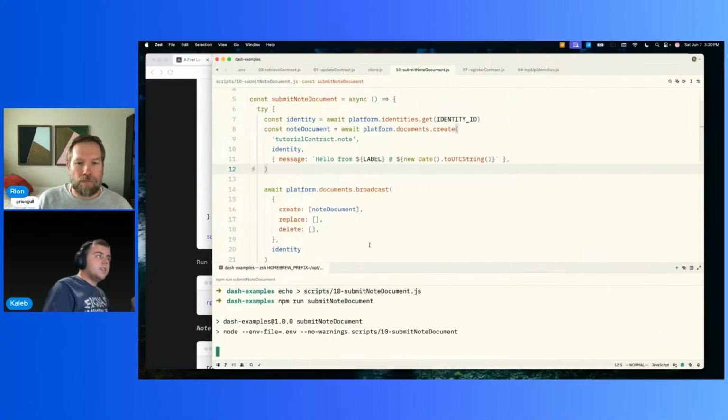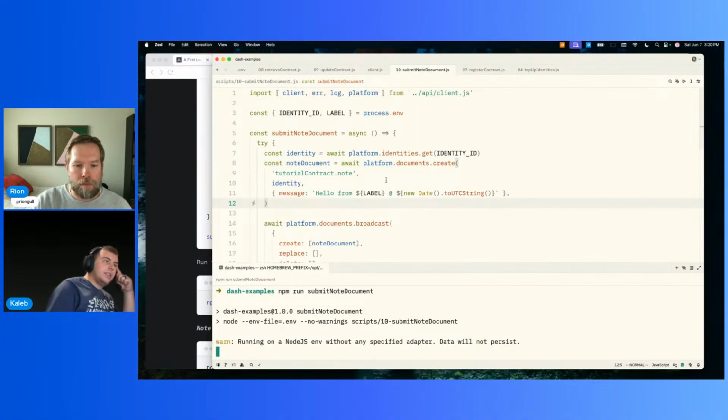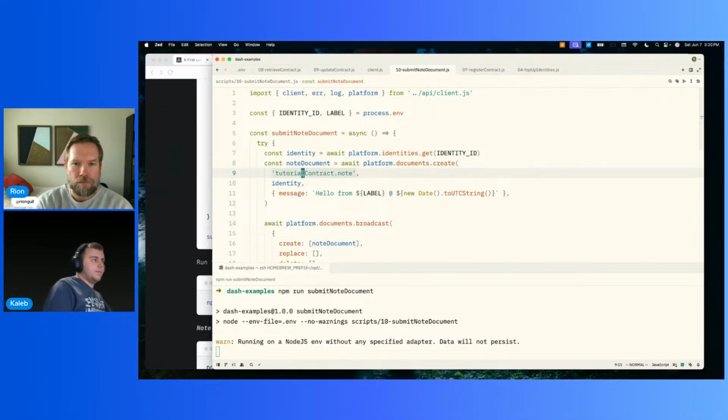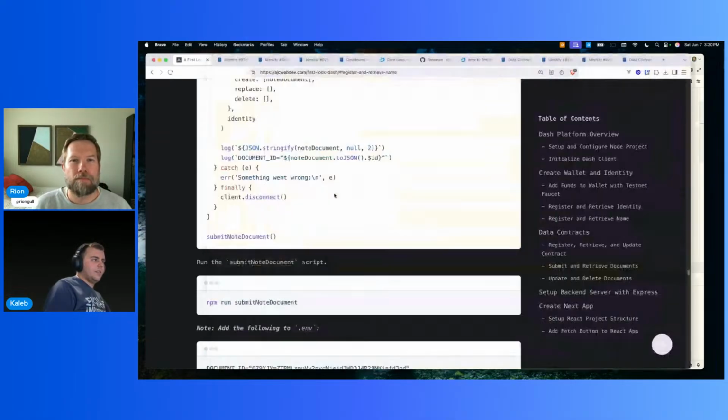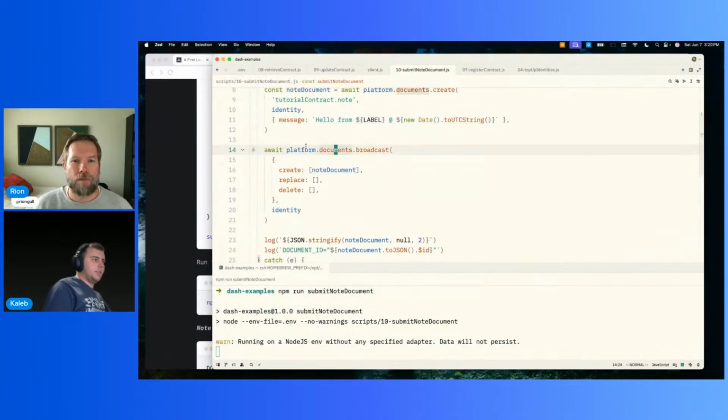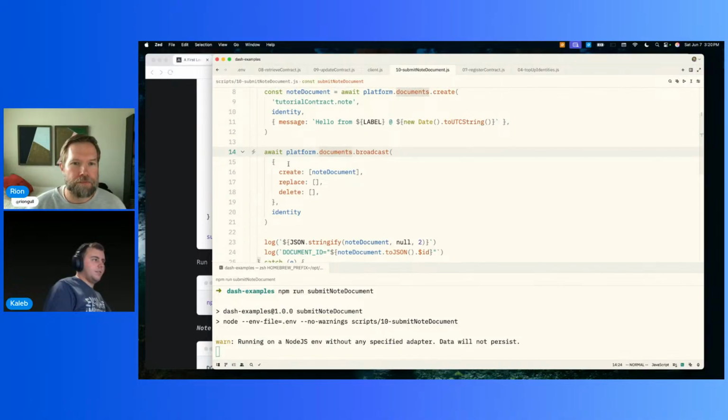Let's run that, and then we'll walk through here. So we get our identity again, and then we're creating a document from the platform tutorial contract.note, assuming that's the name, and our identity, and then our object that should match our schema, I'm assuming. And then broadcast to the documents.